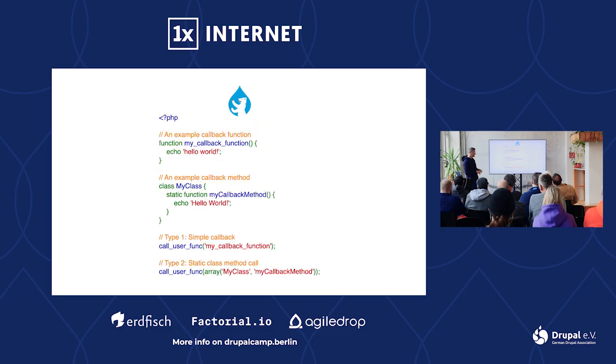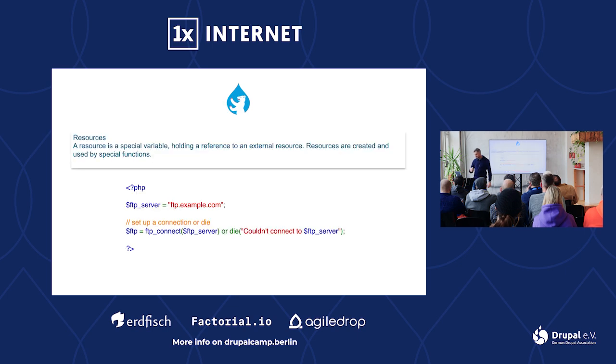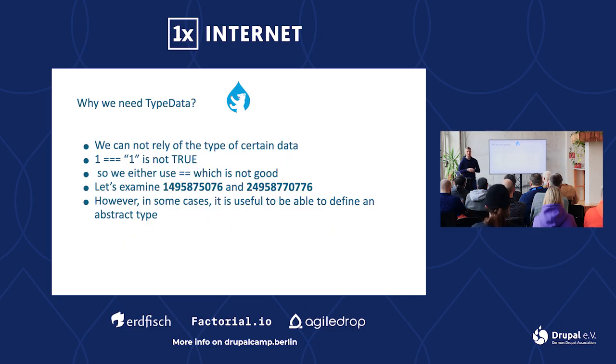So callable might be something like a function or a method in a class. Whenever it's going to be called with call_user_func, it's a callable. And resource, as you can see, is some resource outside of PHP. So there you go. These are the two additional types that we have in PHP. All right, so we refreshed our knowledge about PHP. We are climbing up pretty quickly into the complexity level.